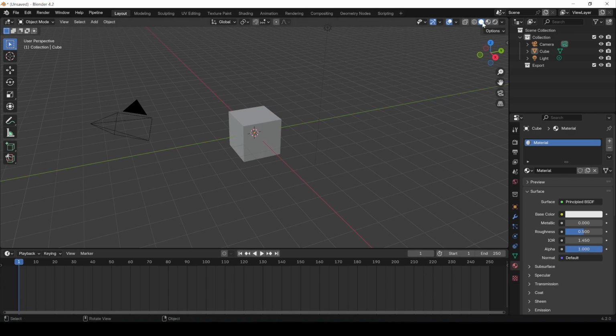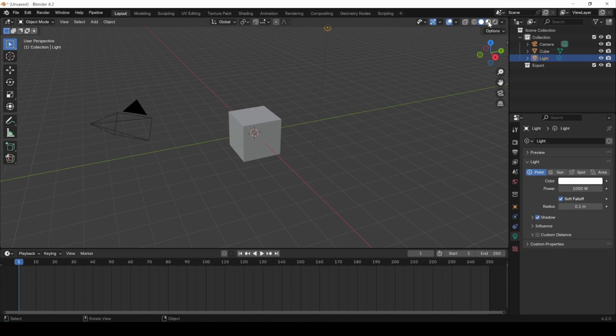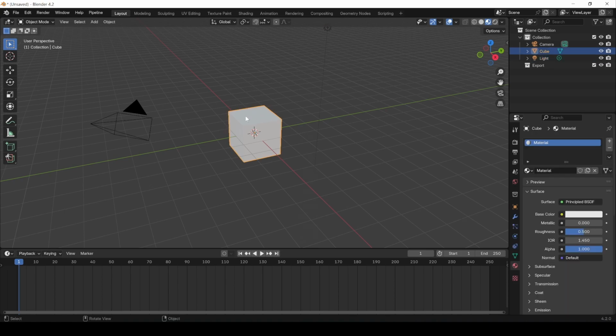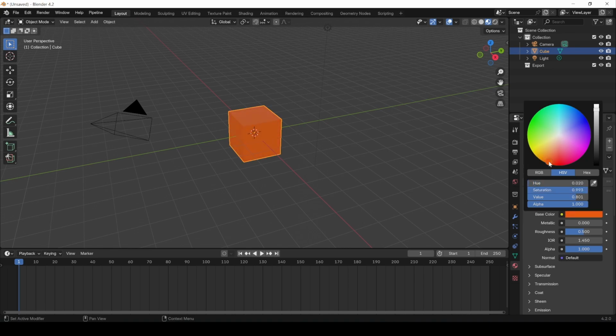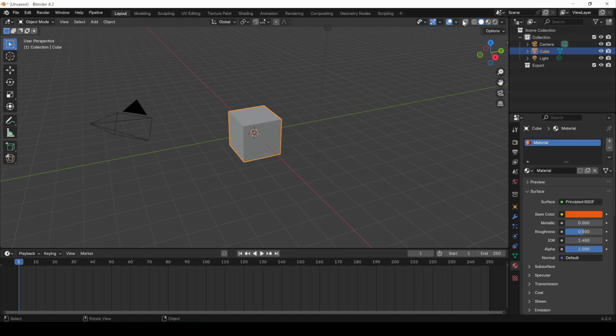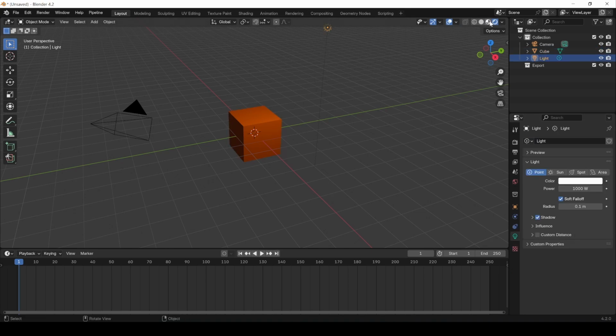Right here, this is the solid viewport. It's where you see your object. This solid viewport does not show material and does not show the light. If you go to the second one right here, the viewport shading, you will get to see your material. For example, if you select our object, go to material, you can change the color of your object, but if you go to solid mode, you will see nothing changed. But in this shading, you can see the change. And if you go to the render viewport, this is the render viewport. It's where light interacts with the material, because in the material preview right here, the light basically is not calculated.